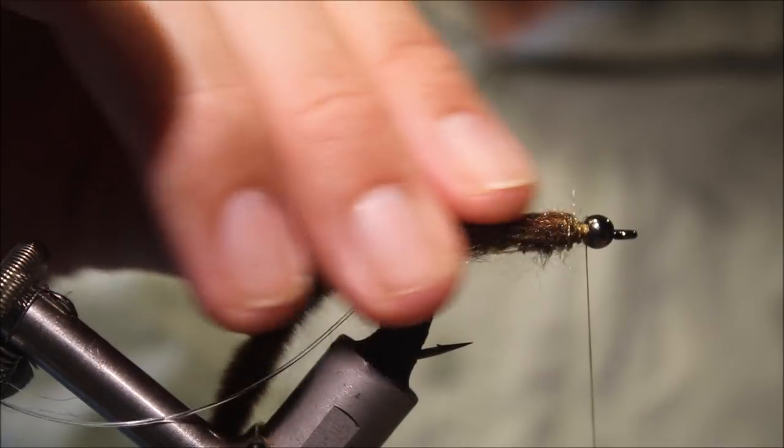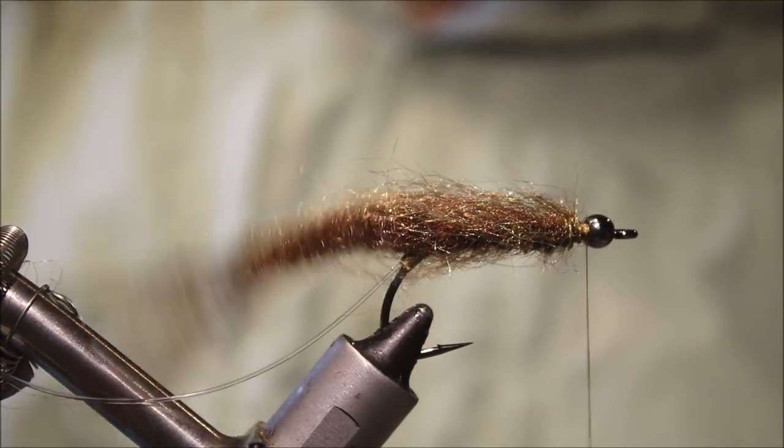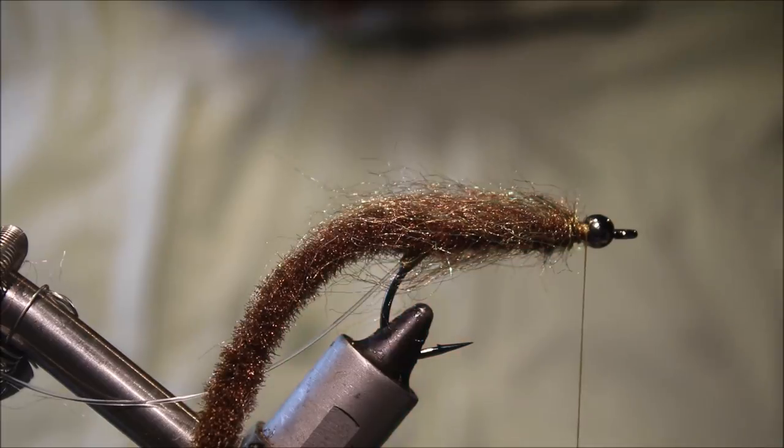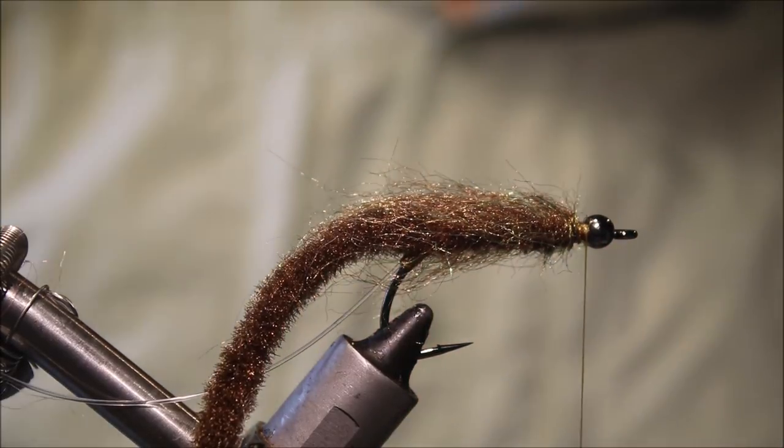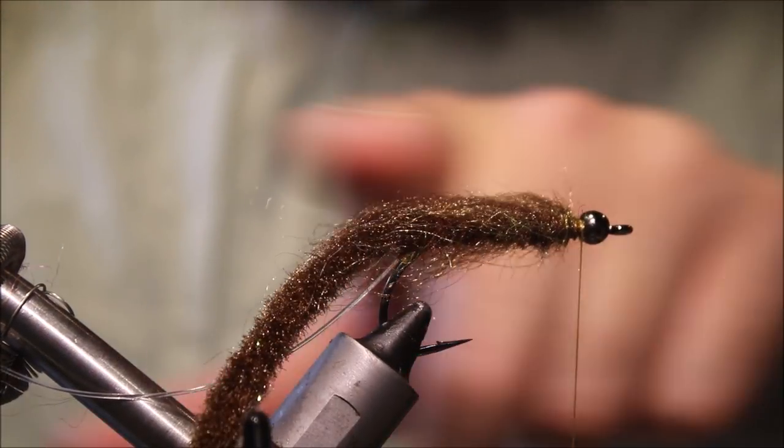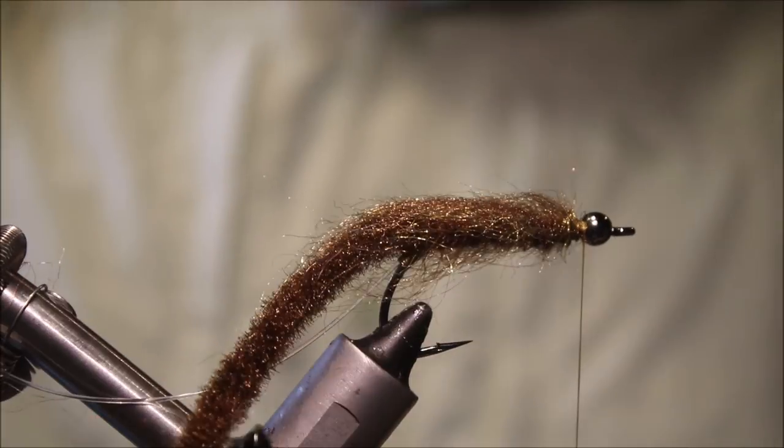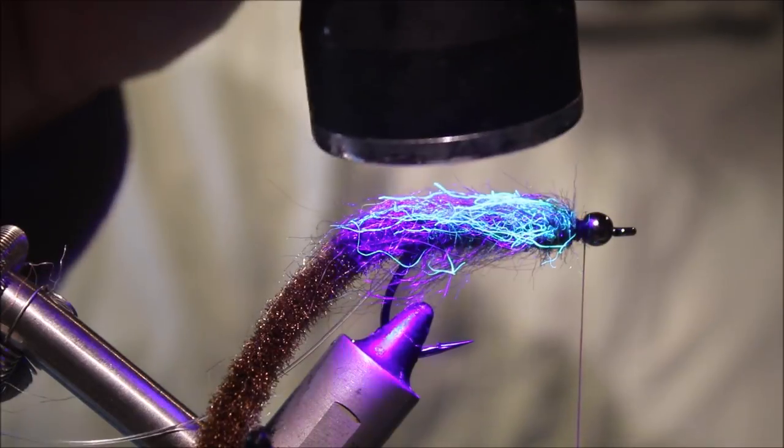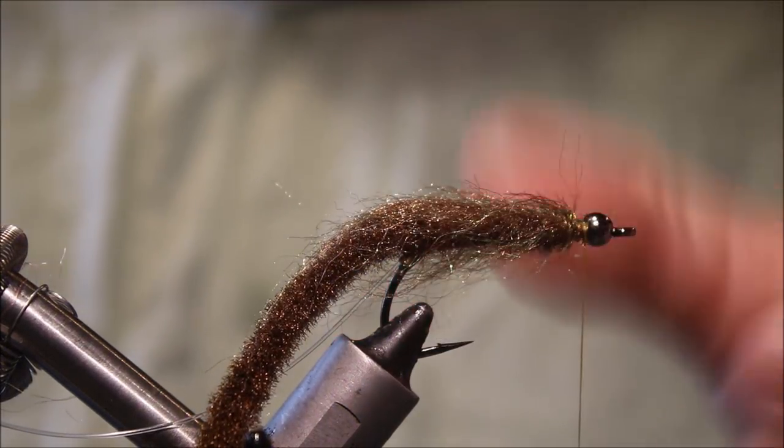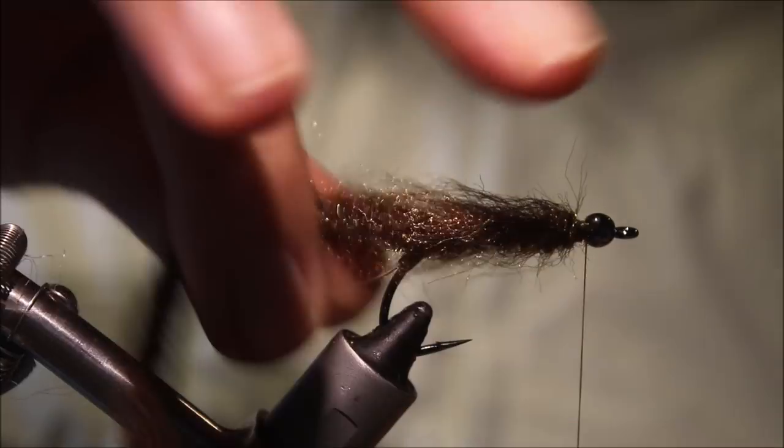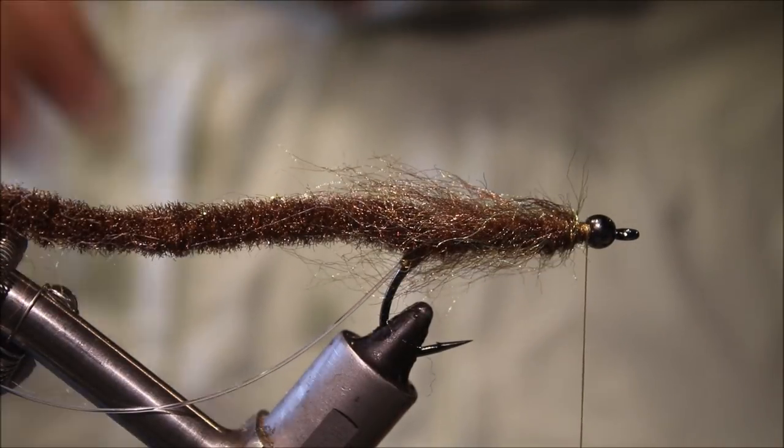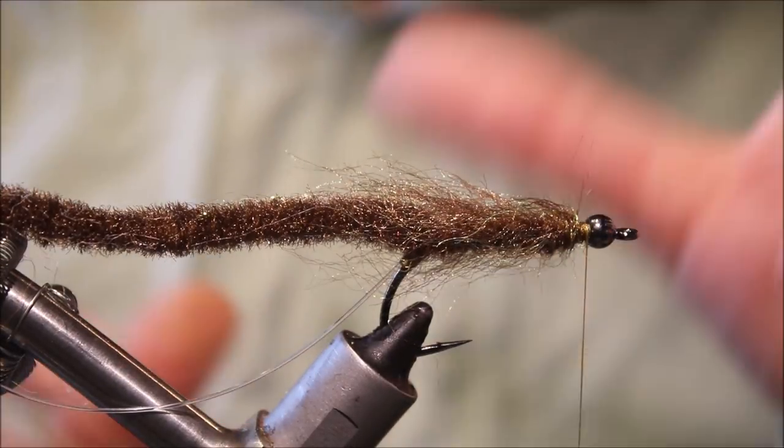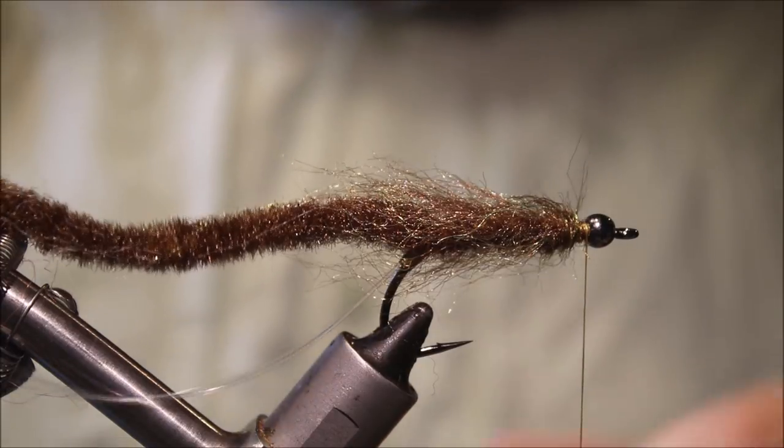So, I'll just sweep that back. Right, it's easier to brush before you put the weed guard in. Now, you'll be able to see here, although this still looks quite brown and natural, if I put the UV lamp on, you can see the wee bits of fluorescence that pop. That's more visible to fish than it is to us, but it helps them pick it out in the cover.